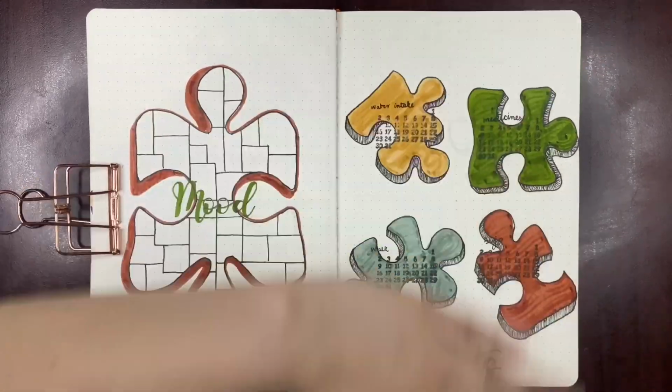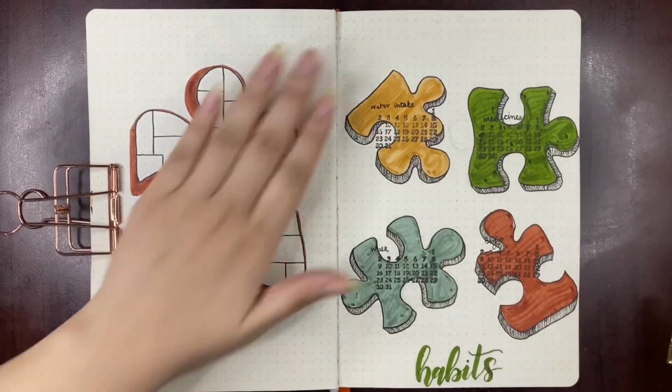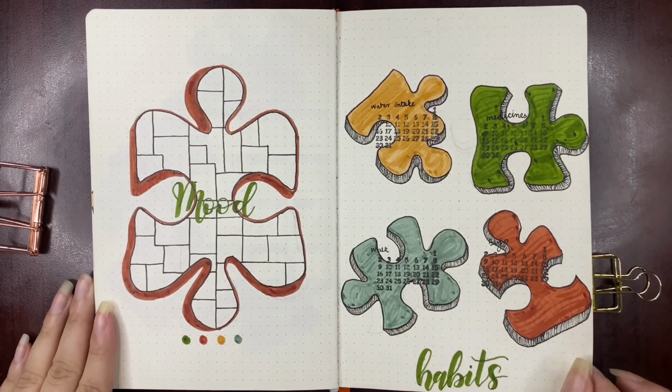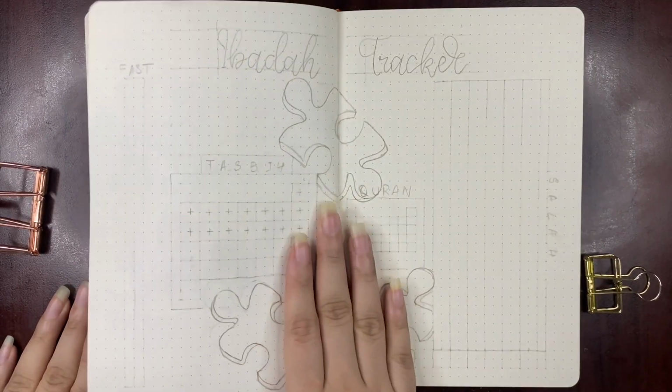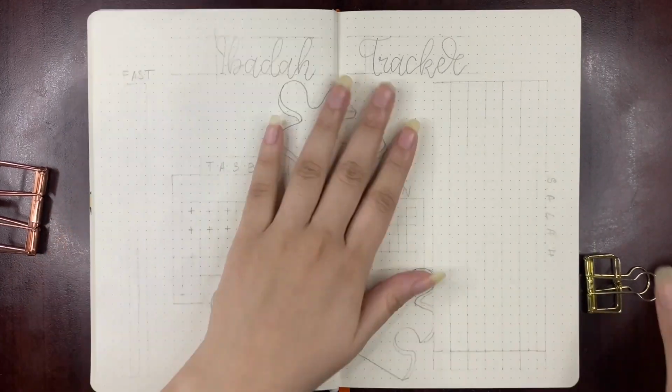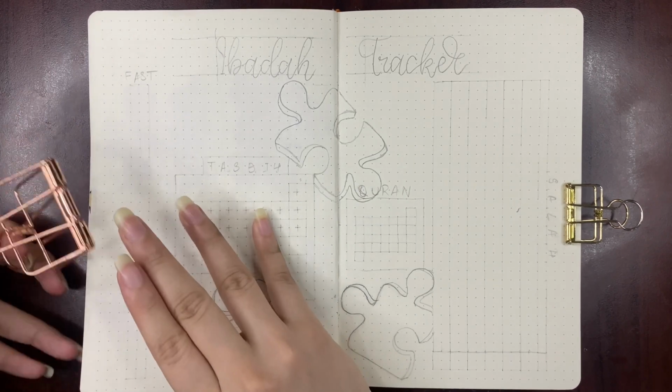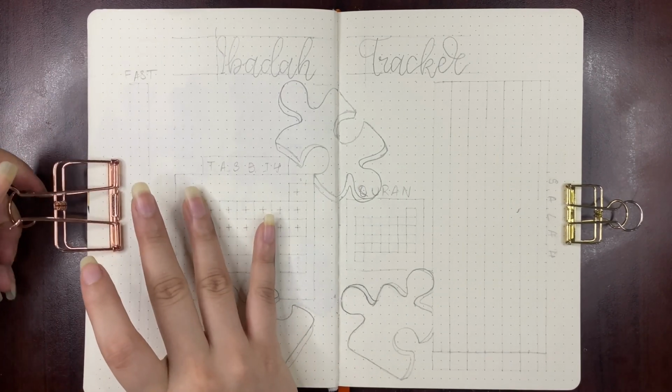Given that this month started with one of the most important Islamic months for Muslims, which is Ramadan. So, moving on to the third tracker for this month. In this spread, I'm going to be tracking 4 different ibadats that I'm going to practice in this sacred month.